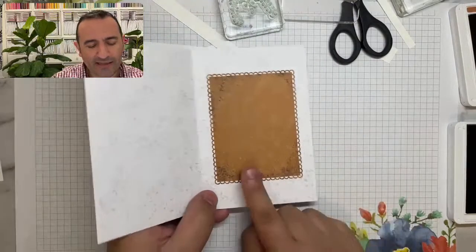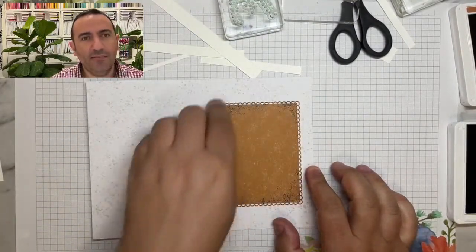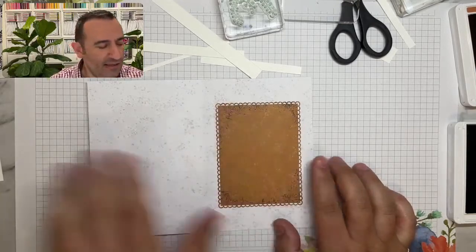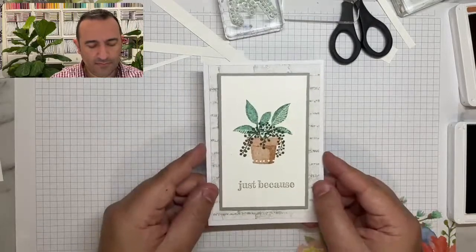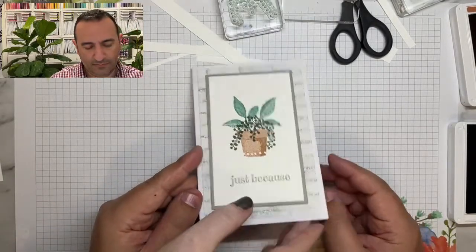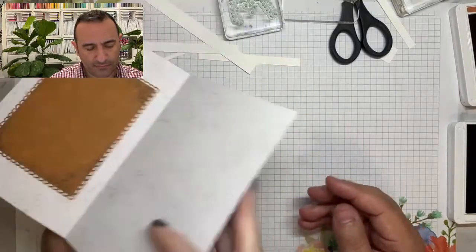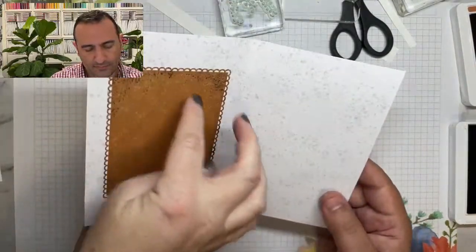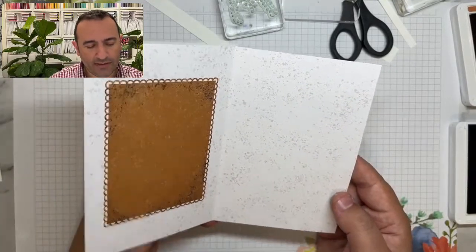Now keep in mind that if you don't like that, you can just get a piece of white card and cover that, and then you can write on that, no problem. I would even like it for next time if that was on this side. You could put a little quote or something in there. Good idea. Just an idea.